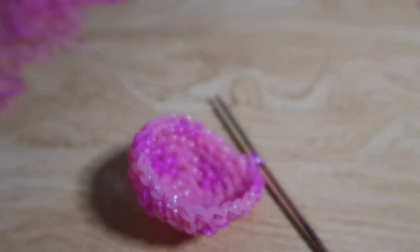And I'm gonna pick up some bands. For the next row, like I said, always check the pattern description if you wanna see where the spots are. But the first spots for this row are gonna be right away on the first two stitches we do. So I'm just picking up some bands and also drinking water.